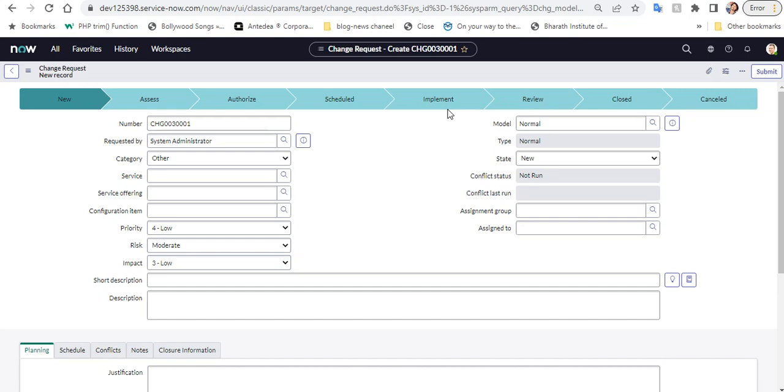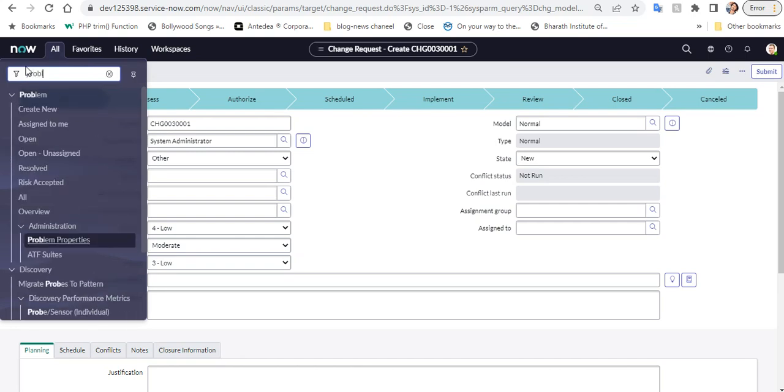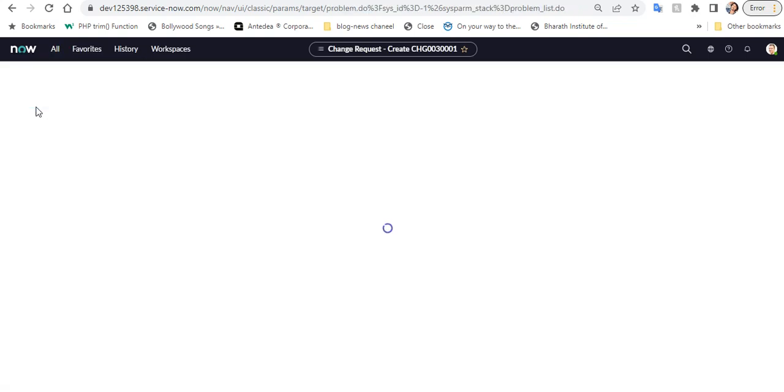It will start from new, then assess, then authorize if required, then schedule, implement. How you implement, we will cover all of these things one by one. Let me go to another module called the problem module. Here also you have create new.